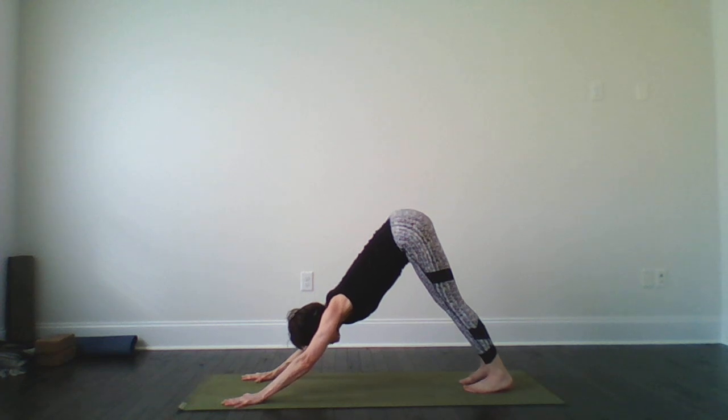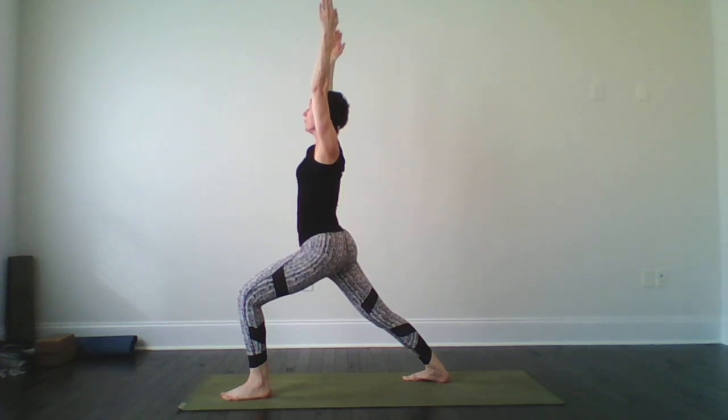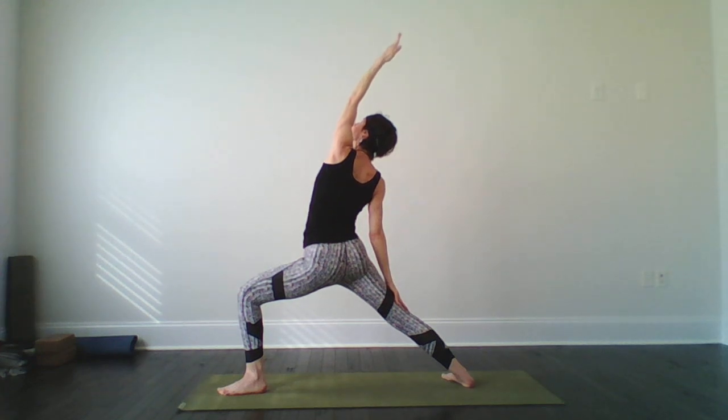On your next breath, that left foot steps forward one more time. Warrior one, inhale. This time opening this to warrior two. Finding reverse warrior. Good, and then spin yourself all the way back around to that runner's lunge.